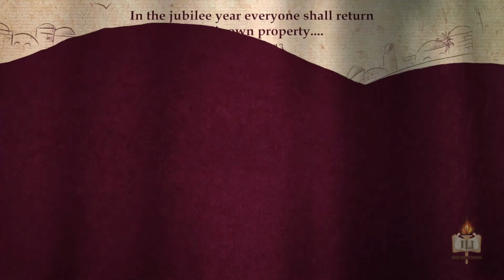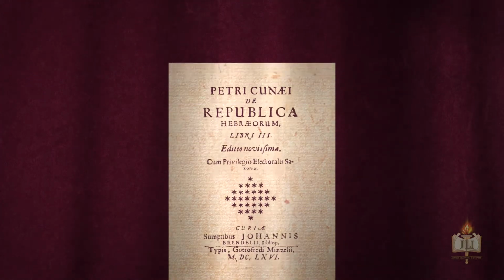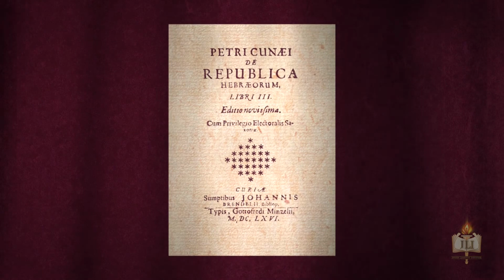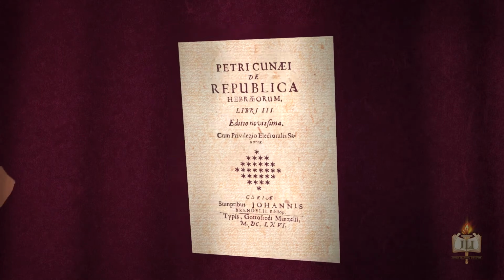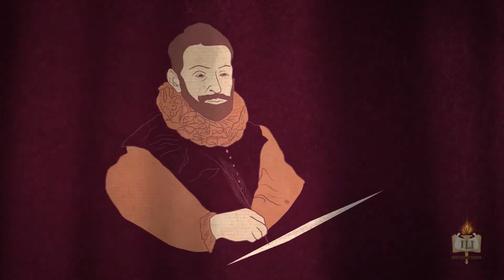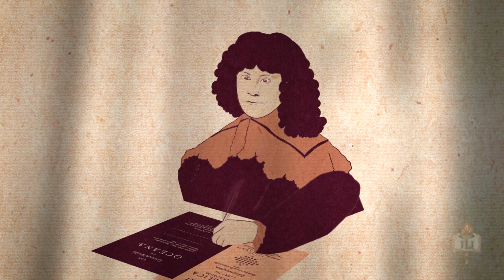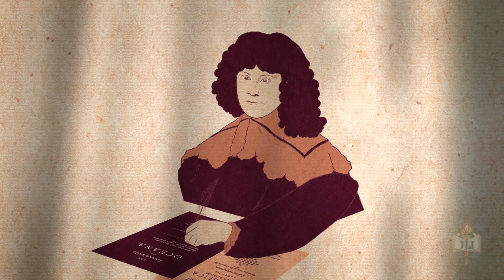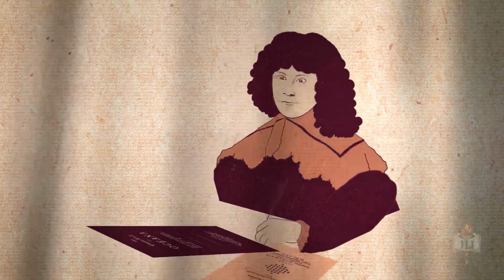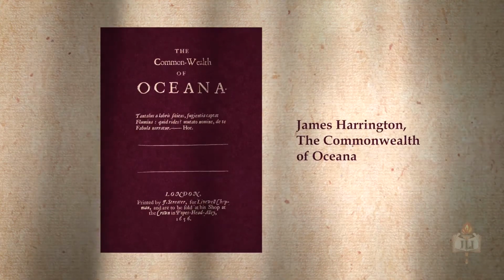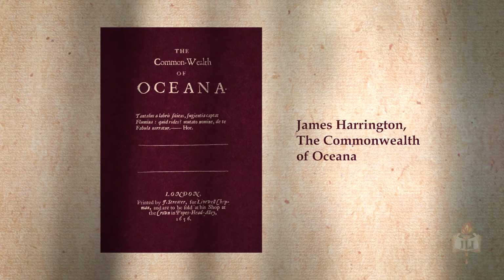Cunaeus identified Yovel as the Torah's successful predecessor to Rome's failed agrarian law, and he therefore insisted that providing the poor with economic opportunity secured by land ownership was a golden key to the survival and success of a civilization. This was a radical argument, turning centuries of political thought on its head. Cunaeus's conclusion was enthusiastically adopted by the great English Republican, James Harrington. In his 1656 vision of the perfect republic, Harrington incorporated fair distribution as a vehicle to enable economic independence for all citizens as a key component.